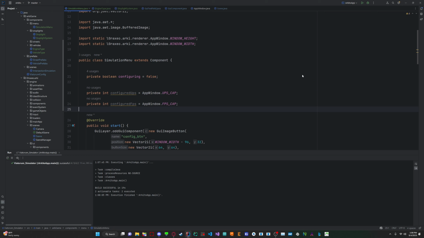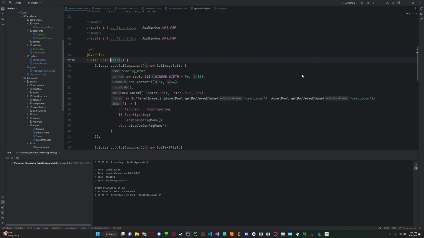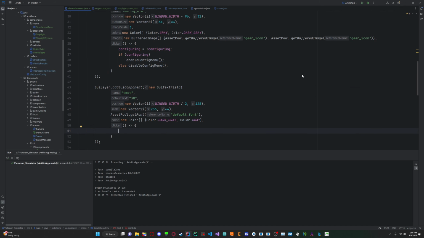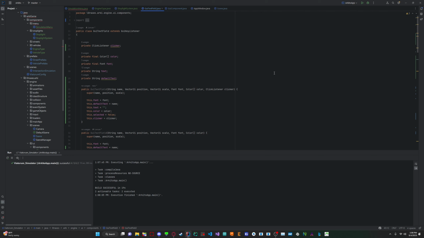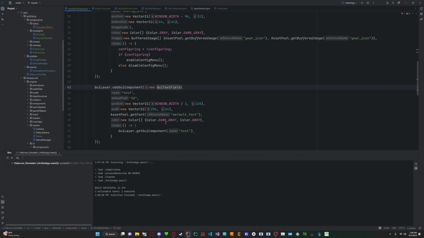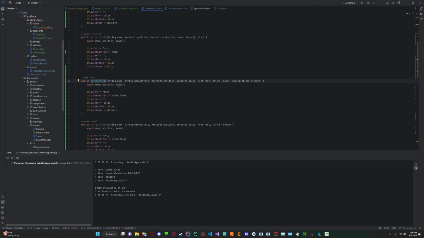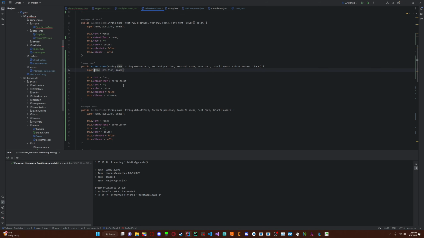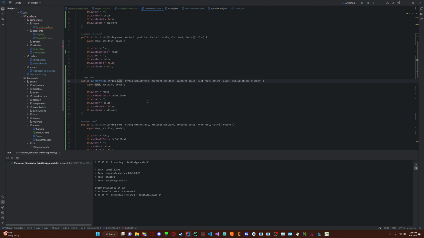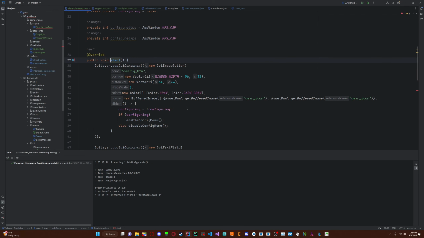Which now means I can actually retrieve from the GUI layer, get GUI components through the name, which will be test, and the name won't change ever. So actually, if I go over here, the name, final string, oh wait, I see. The name was different. The name was part of the abstract class of the GUI component, and so that didn't matter. Actually, no, it did. Well, not really. Wait, what do I do with the name? Oh, I just pass it through. Okay, that's so useful, because I now have separated the name of the component from the default text, which is fine by me.